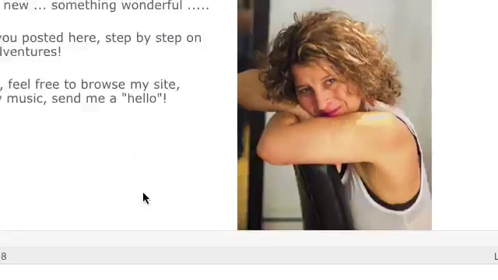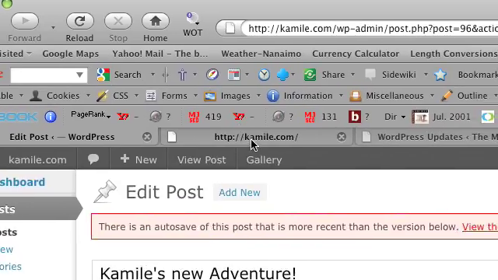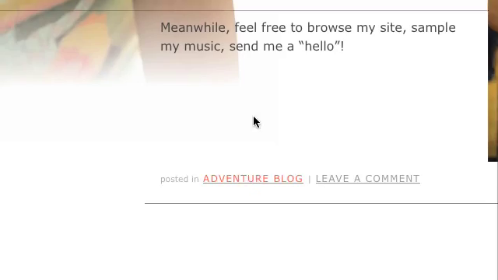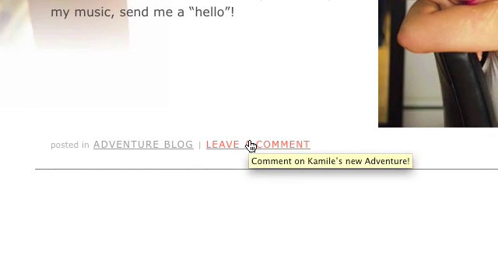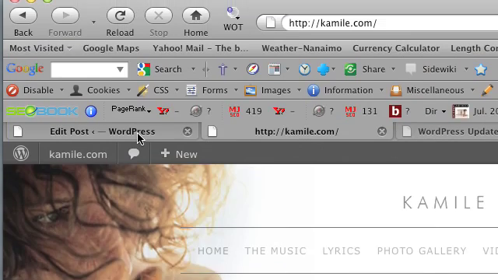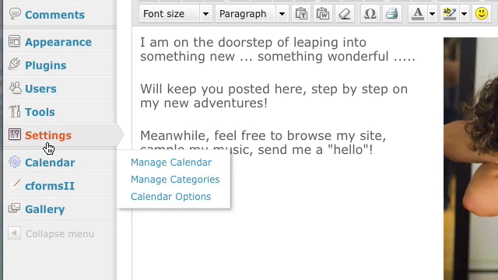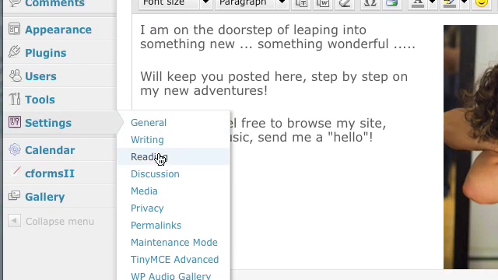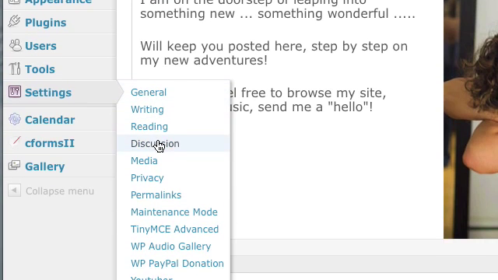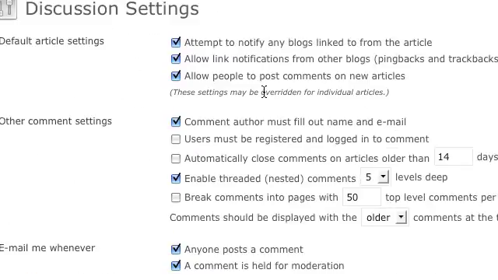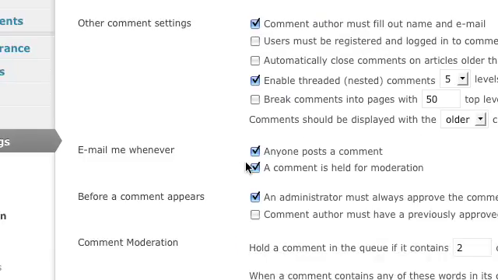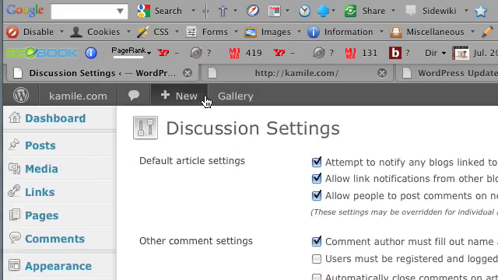On the posts, the reason you want that on is that people can then leave a comment. In the back end, under Settings on the Discussion tab, I set up whether anyone can post or whether you have to approve the comments and all that.